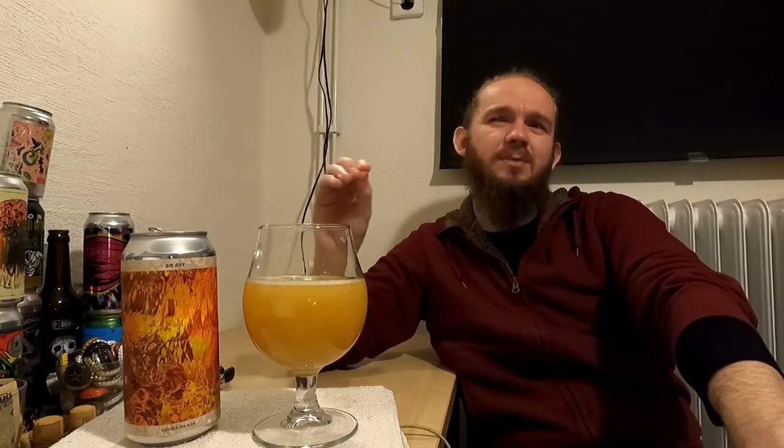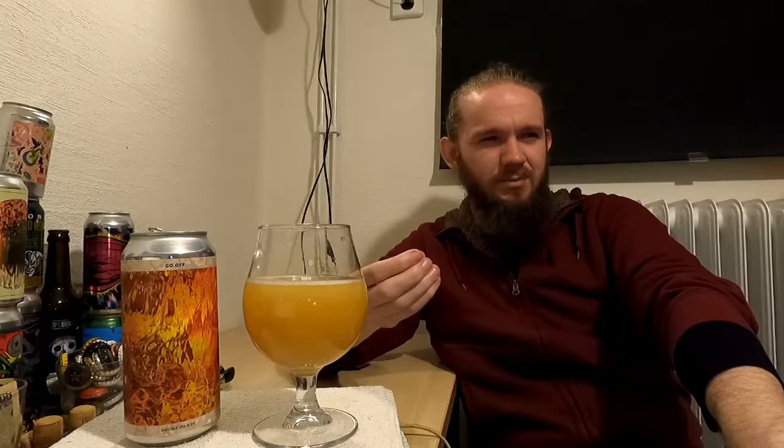So I would say that overall, this beer's kind of at the top end of mid-bodied, bottom end of full-bodied. I would be more tempted to say bottom end of full-bodied. The carbonation is very smooth. There's a good oiliness to this beer, but at the same time it maintains a kind of degree of thickness.